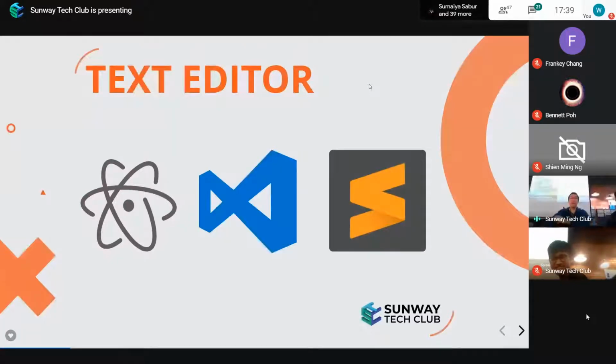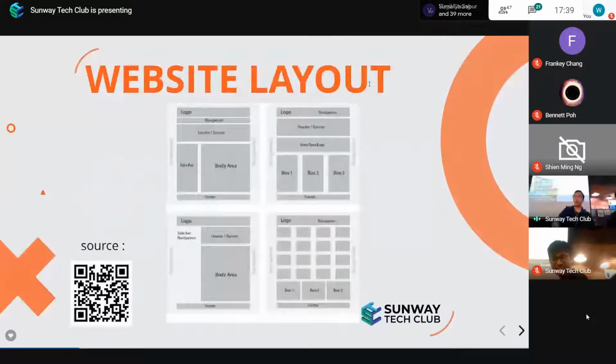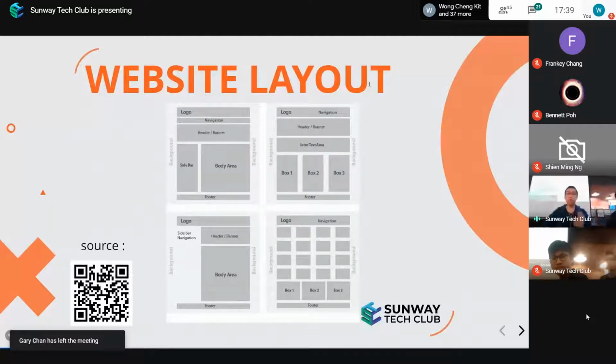Okay, so the general website layout. Of course, we have a few feedback in terms of what you expect from the workshop. If you were to create a captivating website, this is the four most general website layouts that you can get. Obviously, the logo is always on top, the photo always at the end, and then how you structure your boxes, your header, your contents and all that. There is a lot of debate on that.